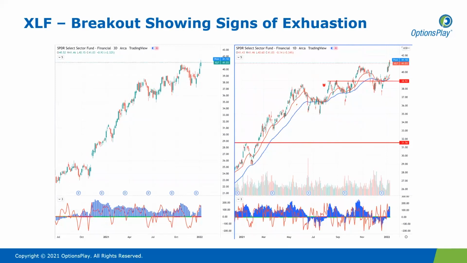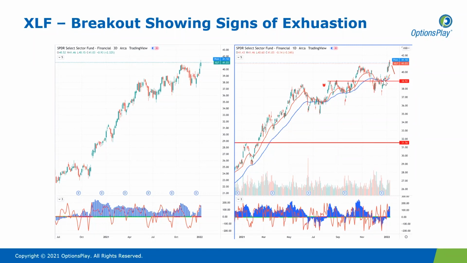Financials, as we know, the banks have performed unbelievably well over the last couple of weeks. We can see here financials strong, a break above 39, a very strong rally, approaching an overbought condition on the short term, and it is starting to pull back. We are starting to see that short-term momentum is showing signs of exhaustion, which is only natural, and probably a good thing if you want a better risk to reward bullish entry or better risk to reward long-term entry. So I'd be looking for a slight pullback here in the financial sector.